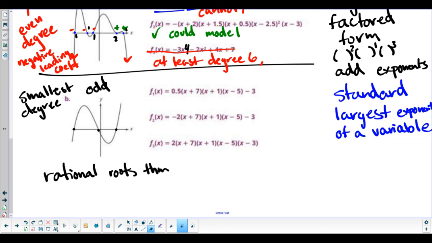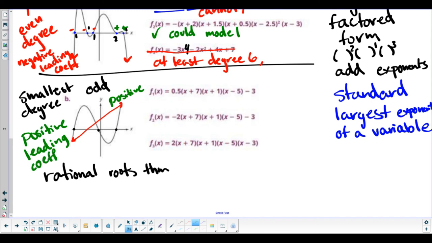And in fact, it matches the end behavior of an odd degree function, where if I draw a line from one tail end to the other, I can see that this is like a linear function in essence, which means it has the same end behavior as a linear function. And this looks like a linear function with a positive slope, which would imply that this is an odd degree function with a positive leading coefficient.